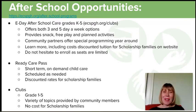We do offer clubs from grades first through fifth, and the themes and offerings change by season. The best way to learn about clubs is to stay informed by signing up for our newsletter, following us on social media, and enrolling for the Google Calendar from ECS. You'll learn all about clubs, what's going to be offered, what day of the week, the costs, and how to enroll. Clubs are offered in autumn, winter, and a spring session too. Welcome to ECS — I hope to meet you soon. Thank you.